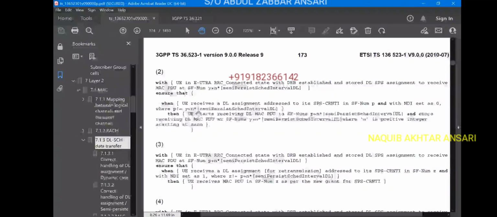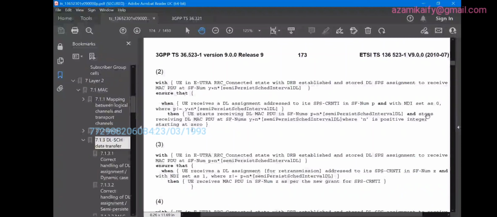If UE receives the downlink assignment addressed to this, UE starts receiving the subframes and stops receiving after this number of times. We have to validate whether UE is stopping or not. Earlier we were only verifying whether it starts to receive.